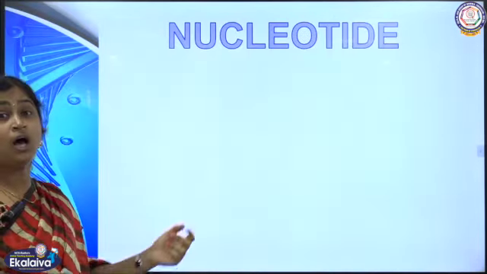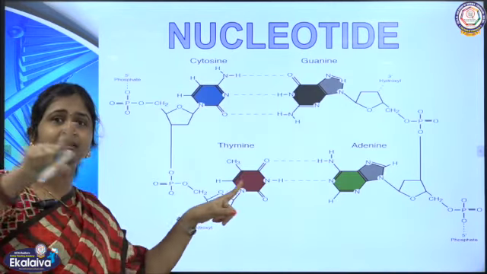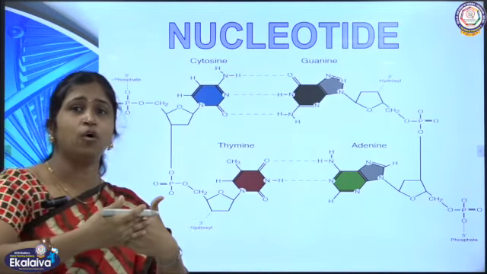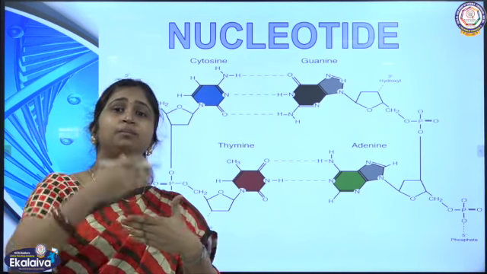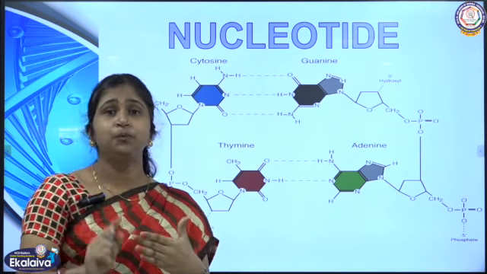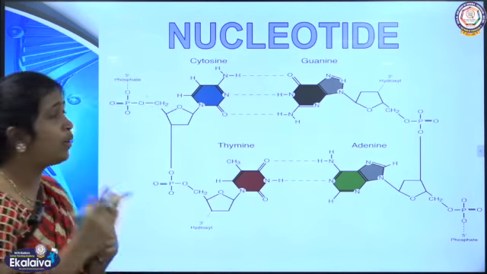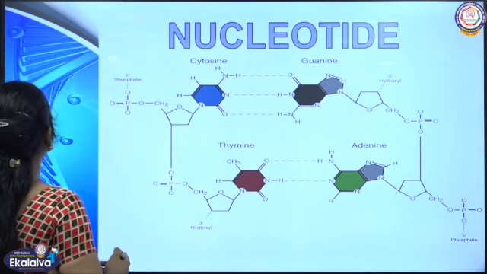And now we'll see the structure, the nucleotide structure, how the nucleotide will be in a single strand, and the bond formation, okay, the bond formation between the two strands. I said purine and pyrimidine, and how are they going to make a bond?